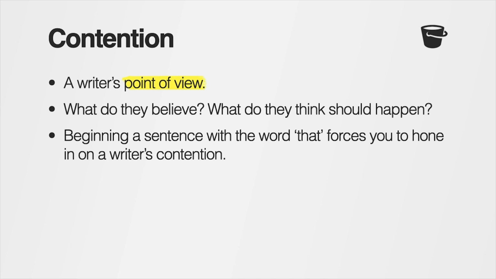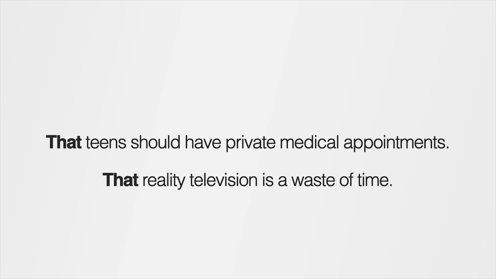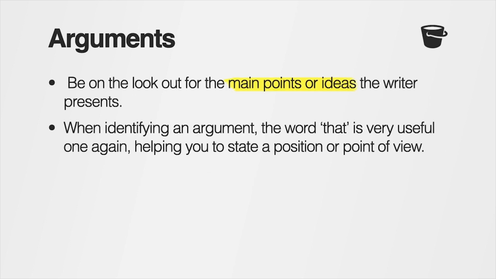Here are some examples. That reality television is a waste of time. That teens should have access to private medical appointments. That fox baiting should be prohibited. Identifying the arguments that a writer makes is a bit more challenging. Be on the lookout for the main points or ideas the writer presents.